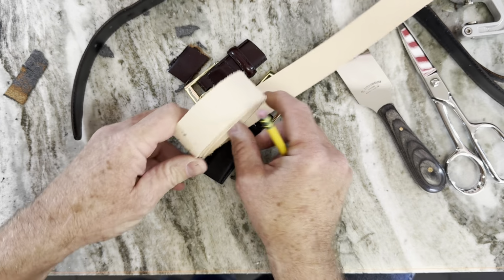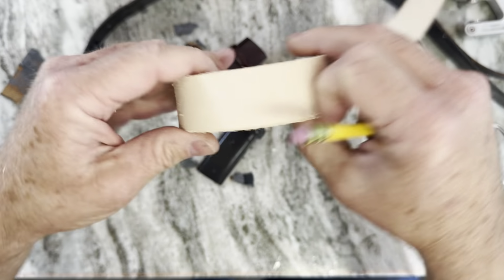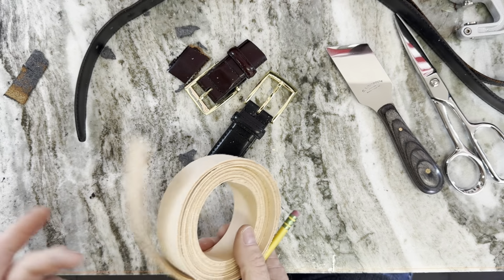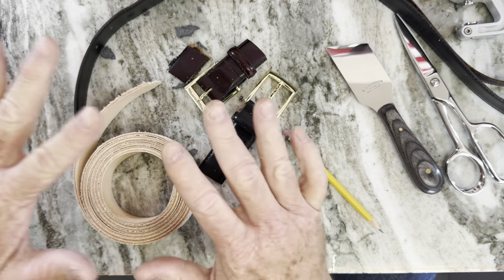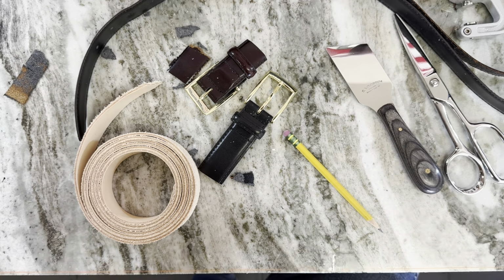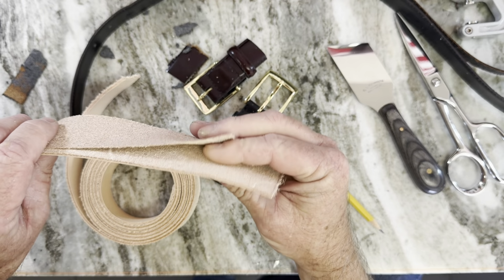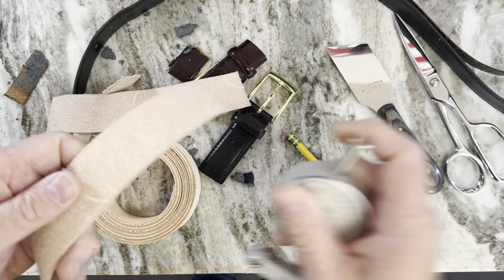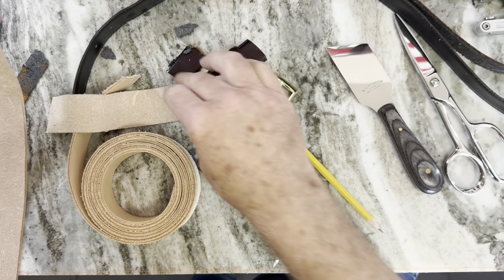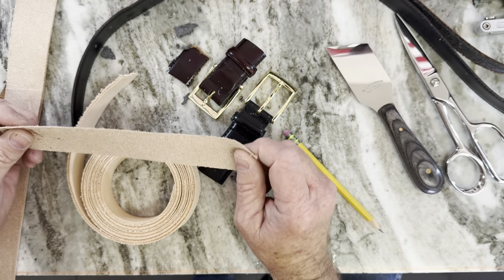Matter of fact, I was talking about what's the difference between genuine leather and full grain leather or top grain leather. There's so many terms, and the scariest of all those terms is genuine leather, because anything that's leather is genuine leather. Here's another strip of leather here, and I peeled off the back of this to thin this down. I did it in this case just to show you the difference. So we're at a little bit less than 5 ounces, and this is what I cut off the back of it. So this is what you would call a split.